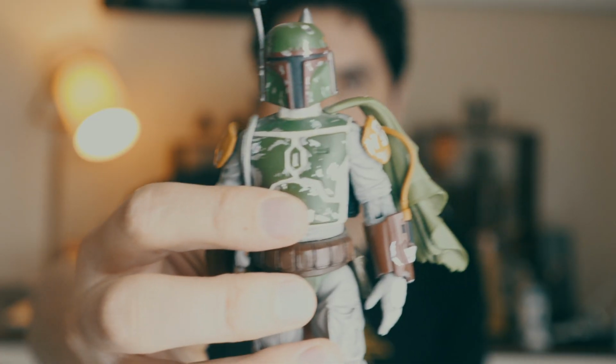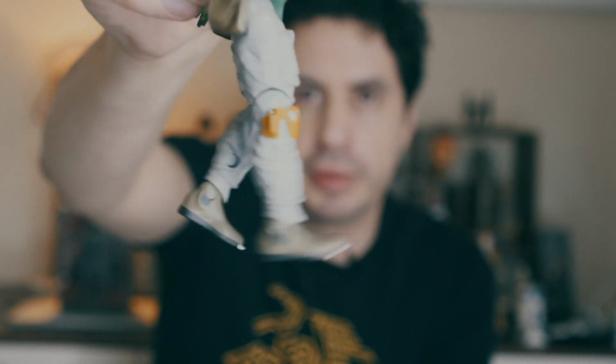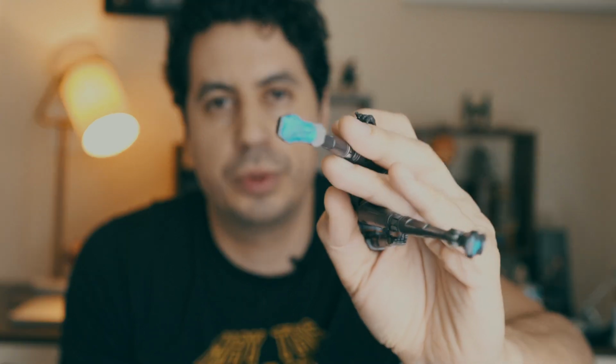Perfect example, and probably my favorite die-cast action figure, Boba Fett. Again, it can't stand, which sucks. Look at his little wobbly legs. Of course he's not gonna be able to stand. Usually what I do is I'll put this blue gum thing to prop them up.